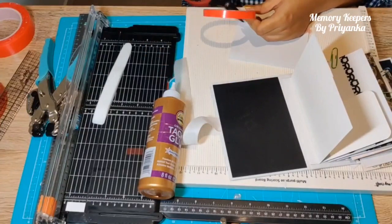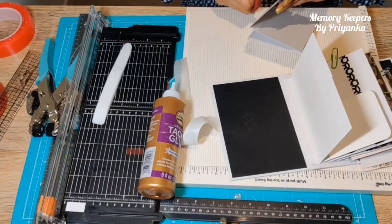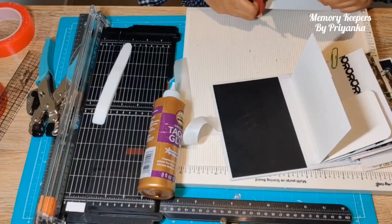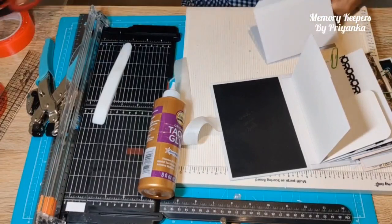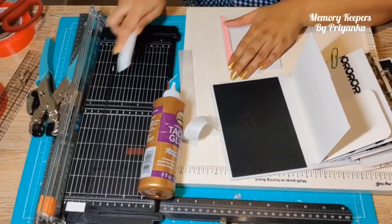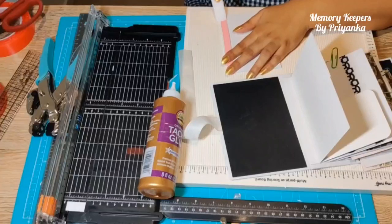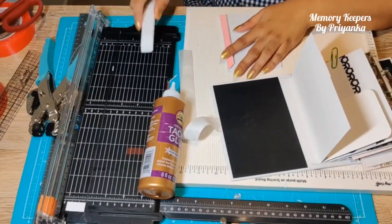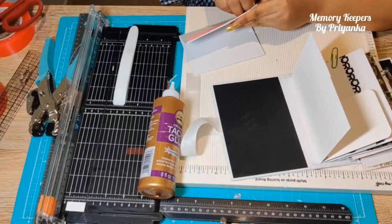Always when you're crafting, make sure your hands are washed and clean and you don't have any hand lotion or hand cream on your hands, because if you have that, your hands are moist and the lotion sticks on your tape, and the adhesiveness of the tape is lost a little bit, so we don't want to do that.